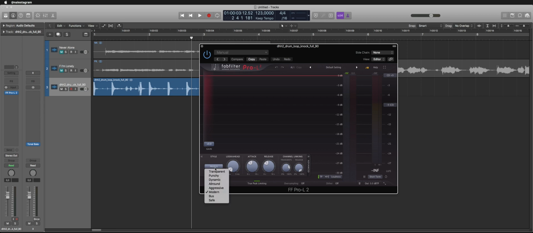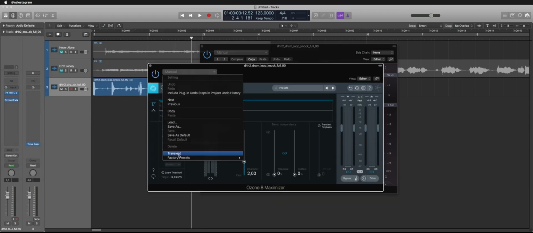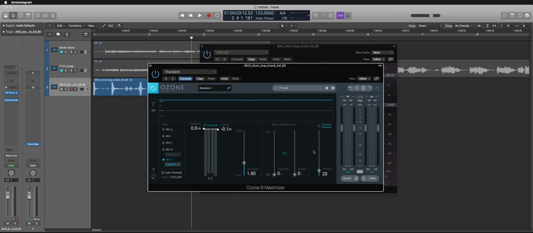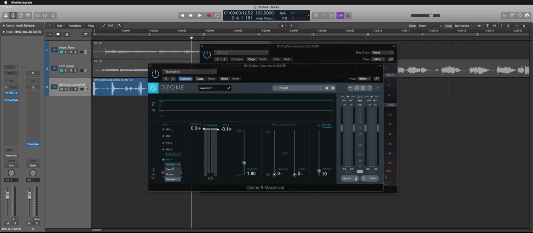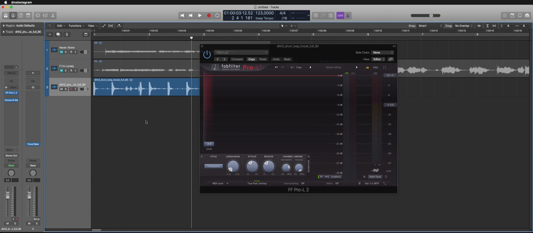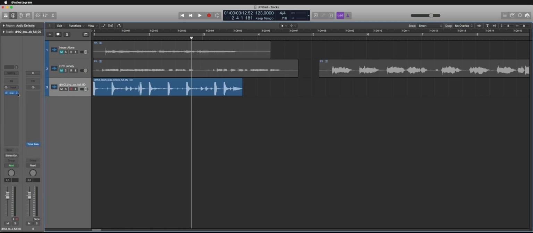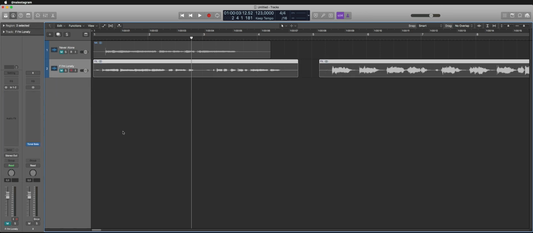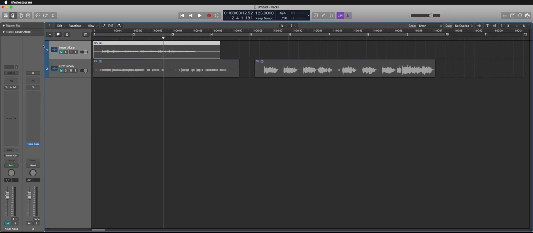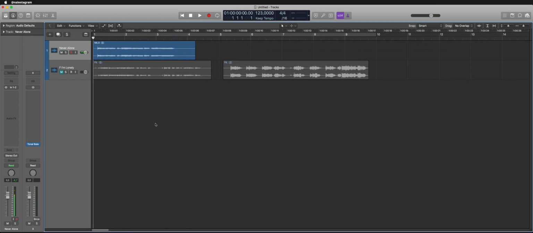But I would say, with the right settings, if you keep stuff, for example, on this unit, it's the transparent setting I use the most, and on this unit, it's the transient setting with this emphasis turned on that I use the most. The thing is, with the right settings, you can get away with a decent amount of transient preservation while still reducing the dynamic range in a way where you cannot really hear that it's processed. On the drum loop, this is not the best example to explain, but this is why I prepared these vocal examples. So just to illustrate what's happening, just check the peak meter.